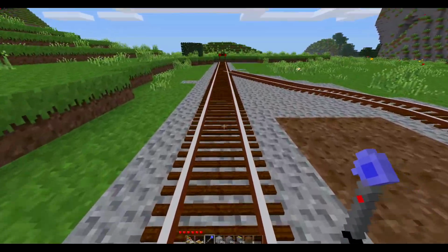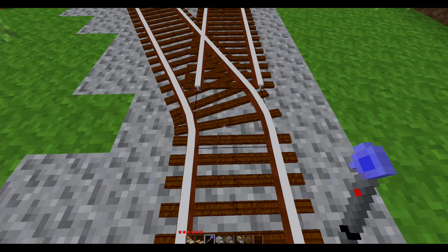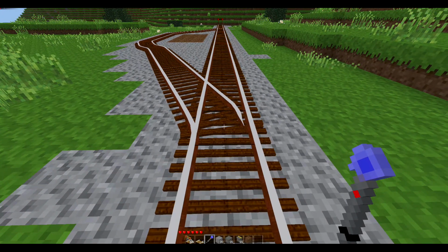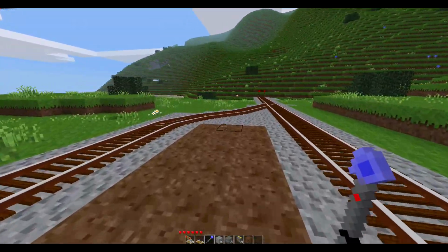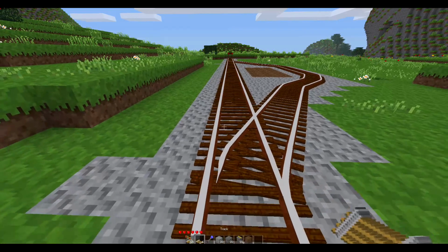Now we repeat the same process. And at the other end, just like before, it's got the curve. No, it's missing this rail here. Yep. We've installed the points. So now our trains can go fully in a loop around the station.